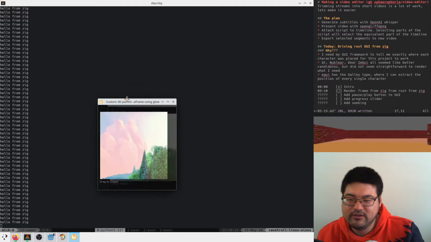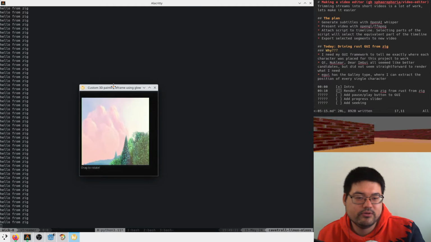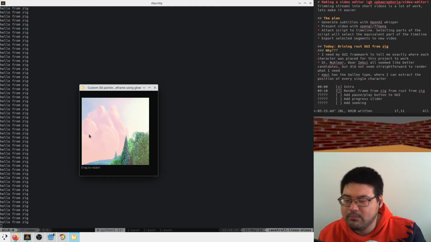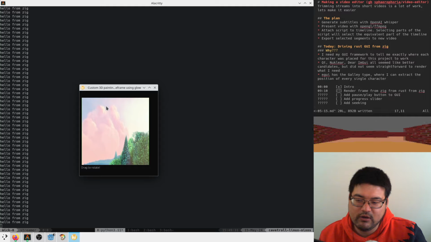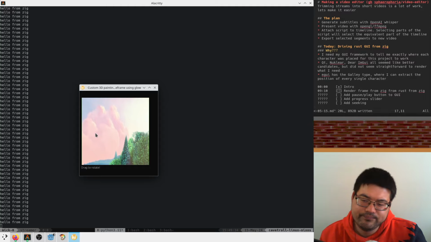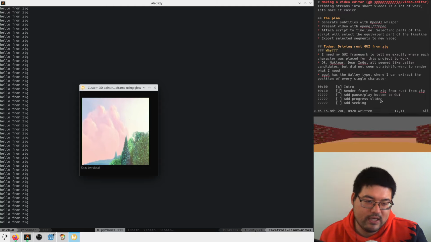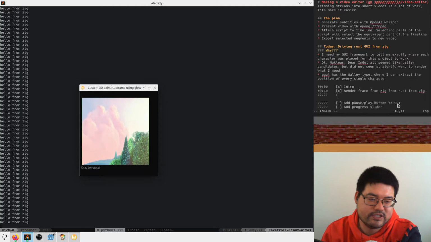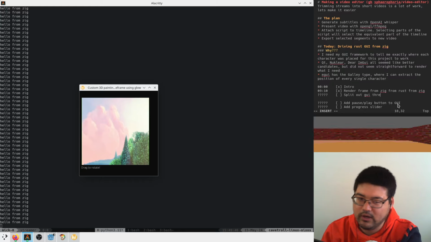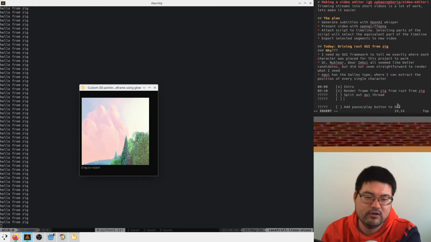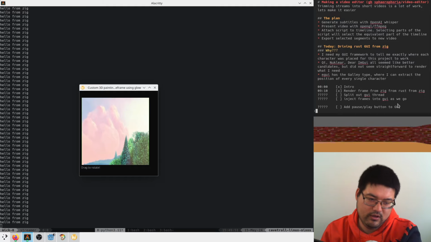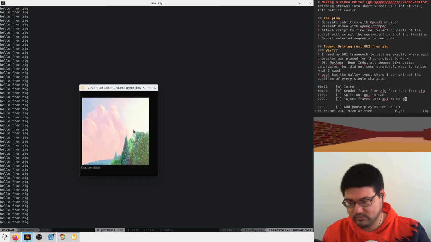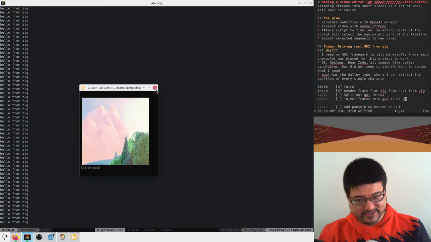So, I think the next thing that I want to do here is, there's a lot of stuff to fix in here, right? We need to fix the aspect ratio, for sure. But before we get to that, I think it would be fun to try to figure out the interface for shoving new frames in. So we need to split out a GUI thread, and then we need to inject frames into the GUI as we go. And I think that's achievable within like half an hour.